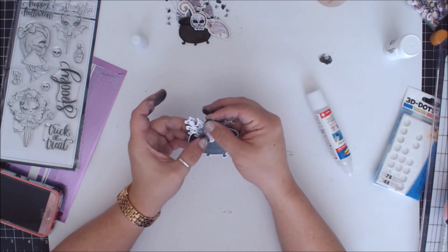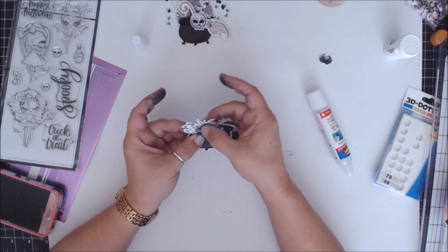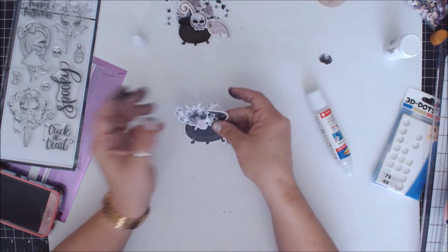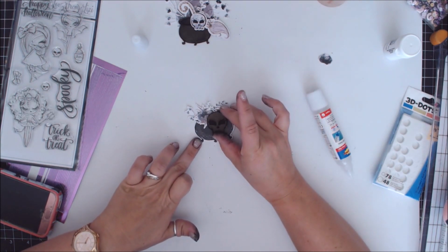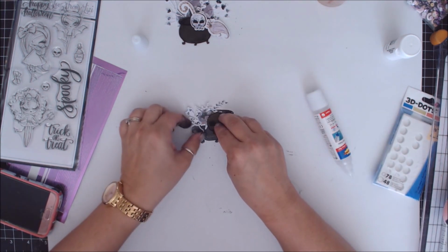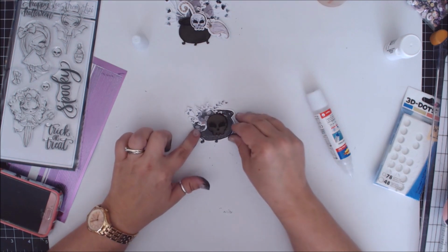I might tweak this around just a tiny bit. There we go. So now it looks like you've got sprays coming out in these three directions. And then I'm going to place my skull just kind of right here. Does it need an extra flower? I kept playing with this. This is where you can kind of come in.